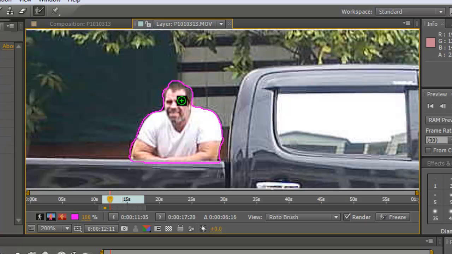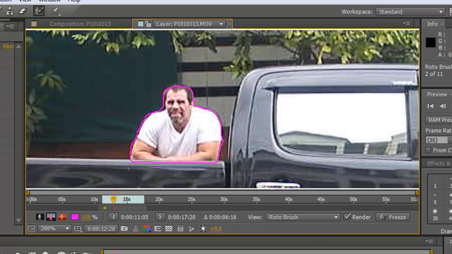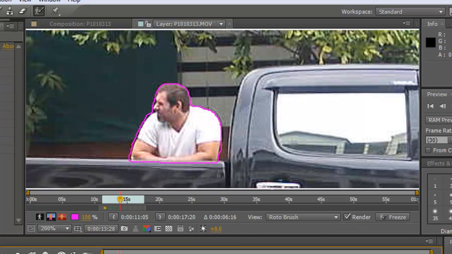Okay. Now, if you want to increase your cursor size, hold Control and the left mouse key, and basically move your mouse up and down, and it decreases or increases it, making it big or small. Just keep moving it, and you keep doing this over the entire footage. It's a little bit tedious, but the effect is worth it. And you can do it a lot better than what I did, because mine was just a rough sample.